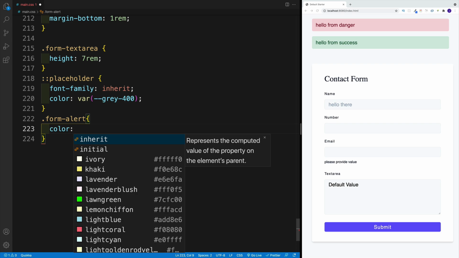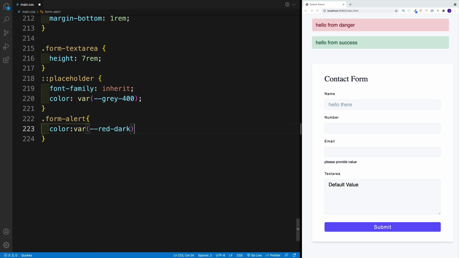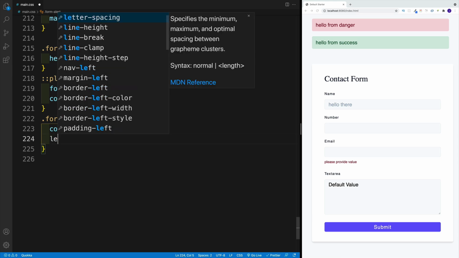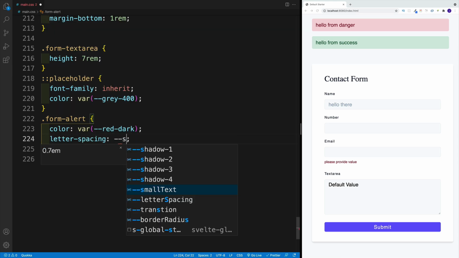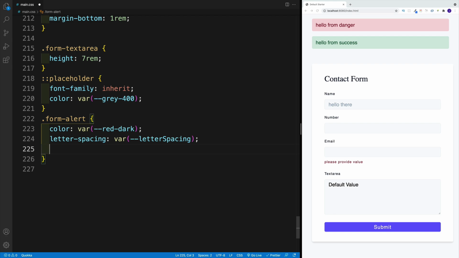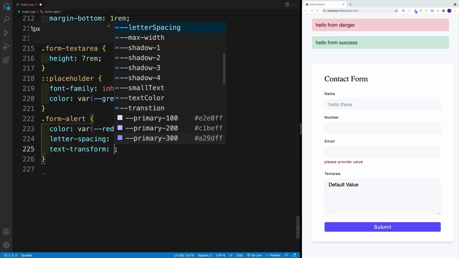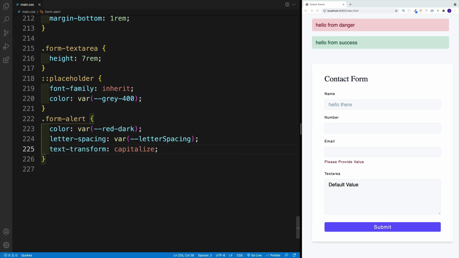Now, since I want to showcase what we have, of course, I'm going to go with some kind of color. And in this case, I'm going to go with red. But please keep in mind that normally you'll set this up dynamically. Then as far as the letter spacing, well, we have the CSS variable for that. And then lastly, I want to go with text transform and capitalize. And like I said, yes, it was a little bit tedious, but once you have all of these styles in place, anytime you need a basic form, you'll be up and running in no time.